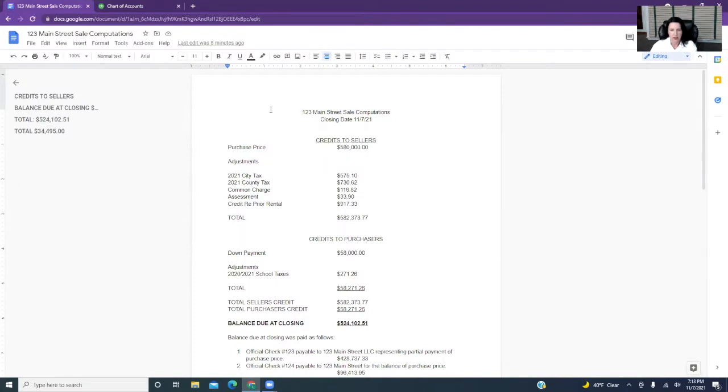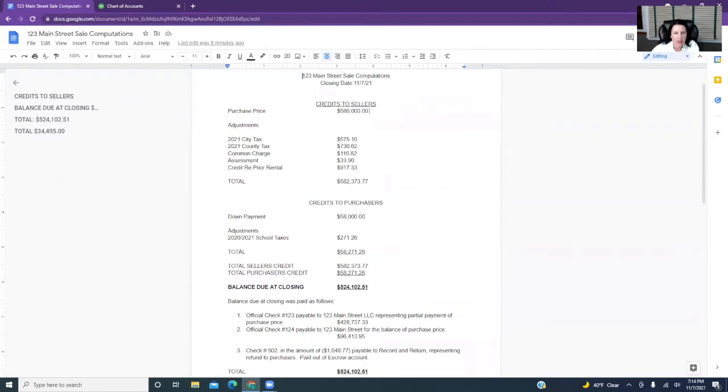Okay, guys, here we are. I will figure out how to make this a downloadable. This is just a sample to help you follow how confusing a closing statement is, and then what really happens and what shows up in the bank account. So if you look here, the sale price is going to be $580,000. So in this scenario, we are selling the property for $580,000.